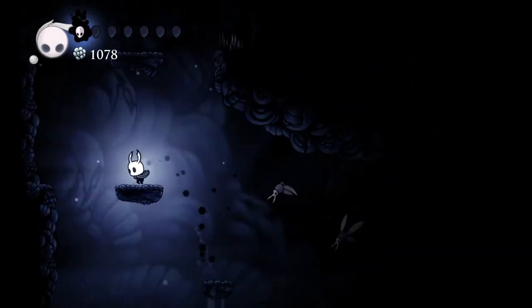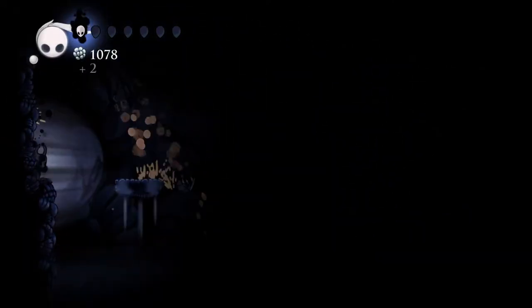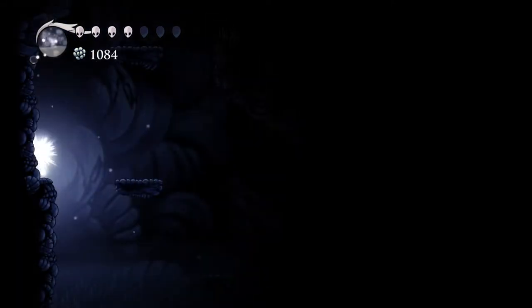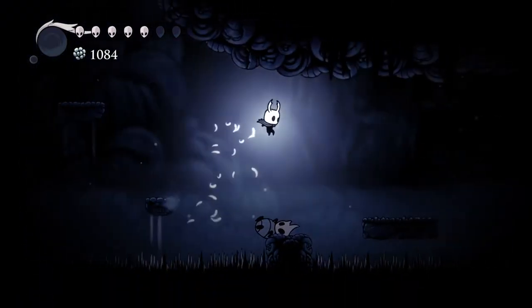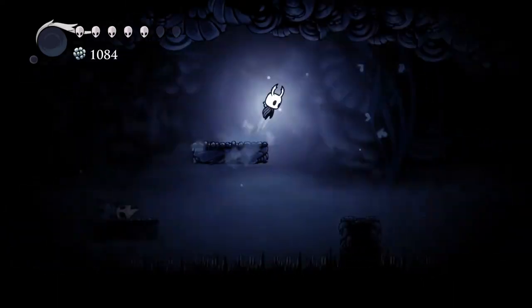I don't know why I'm coming all the way back this way. There we go. Okay. Heal. I am not having tiny baby enemies be the reason I die today. No siree. Oh. Right, I have a double jump. That is correct.